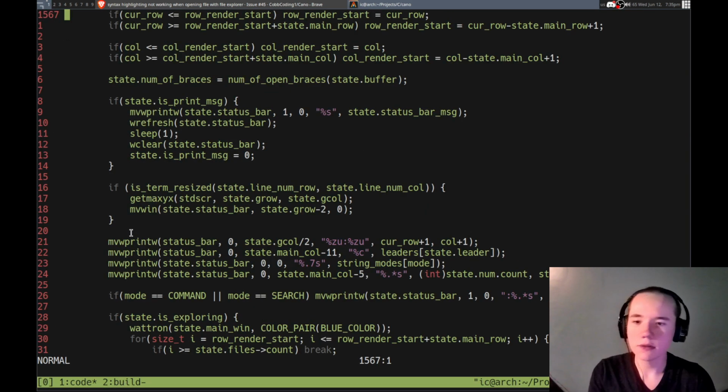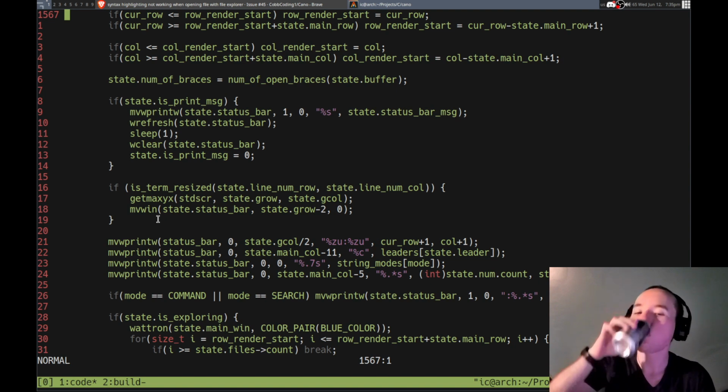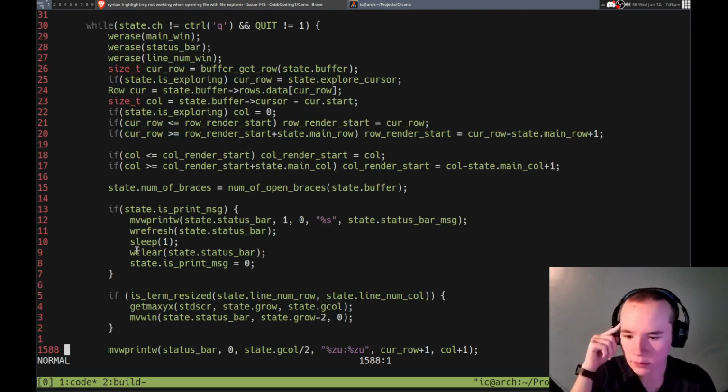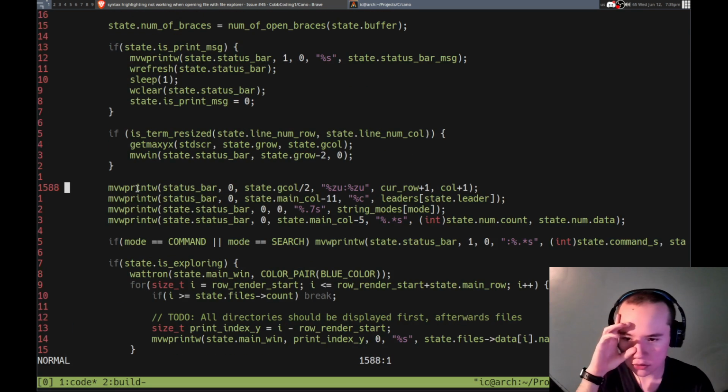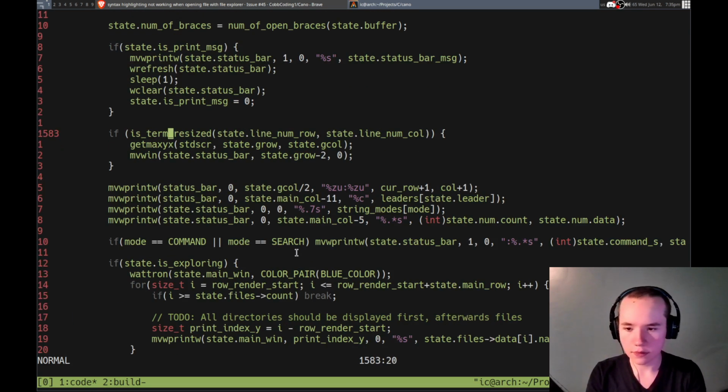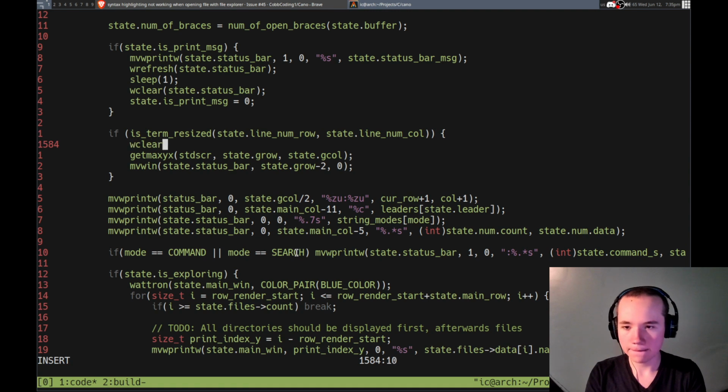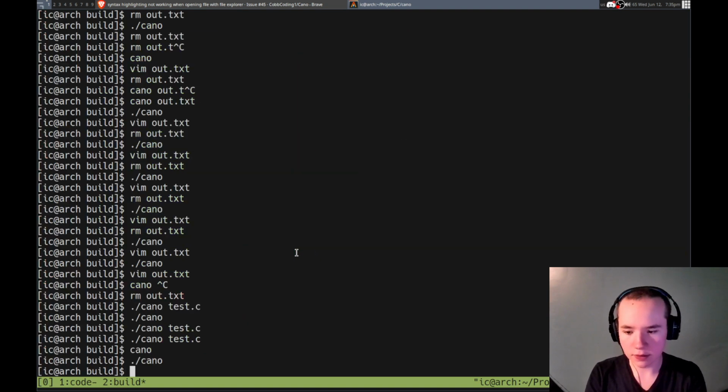So let's take a look here. Okay, it's actually in here, right? We need to clear the status bar. Let's do that. I guess it's the greater one as well. So let me try.